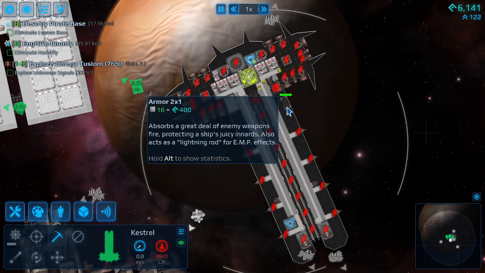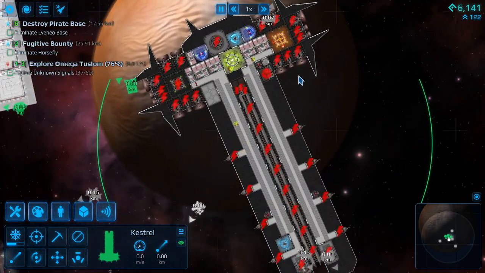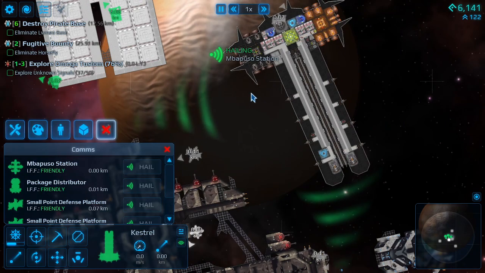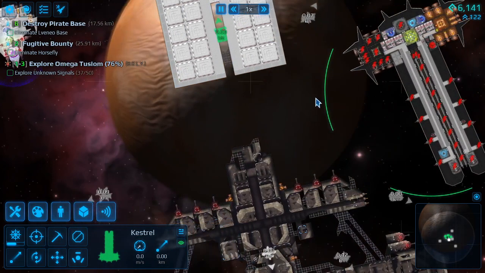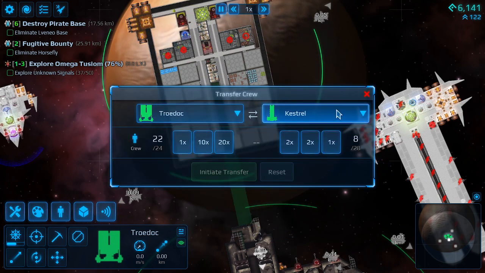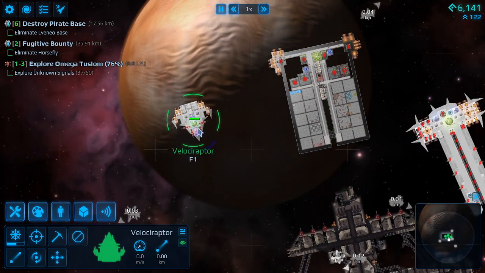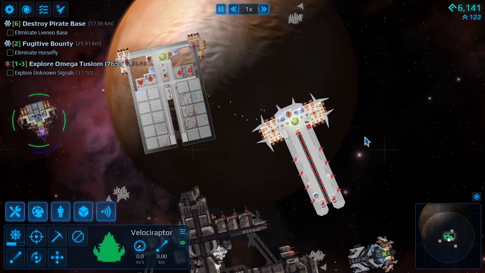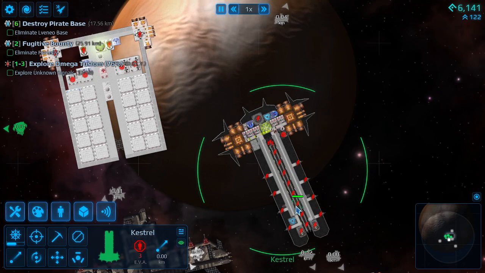Now, I am going to continue to call it the Kestrel God, this shape. The shape, I need to do something with it. I need to paint it or something along those lines. Because otherwise it just looks wrong. We need a little bit more fame to get some more crew on this. So what I'm going to do is the Trodoc's just going to stay in place now. And we will transfer the necessary crew for the Kestrel to operate, and it's going to have the Velociraptor as its protector.